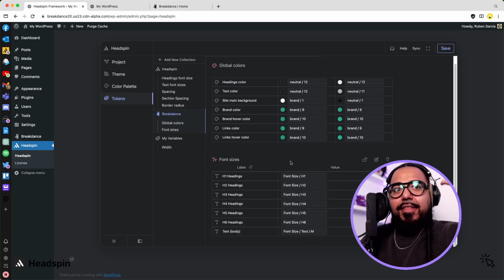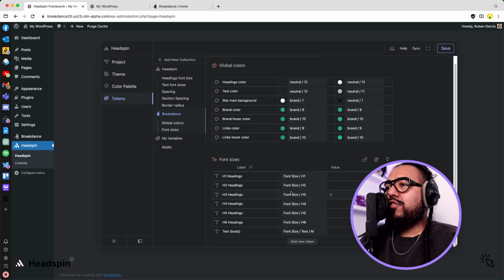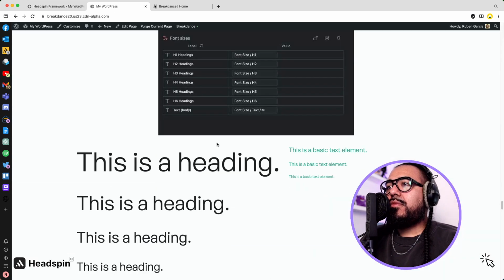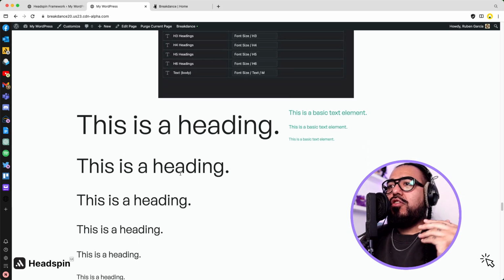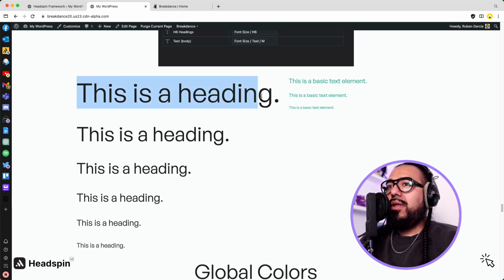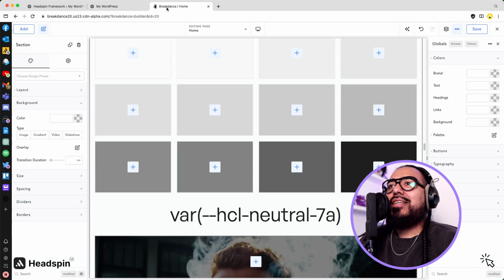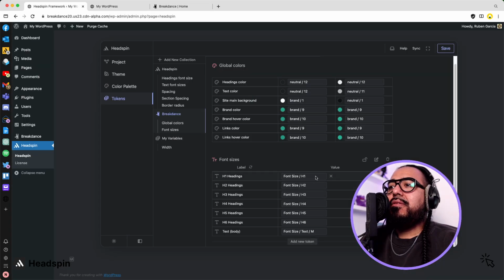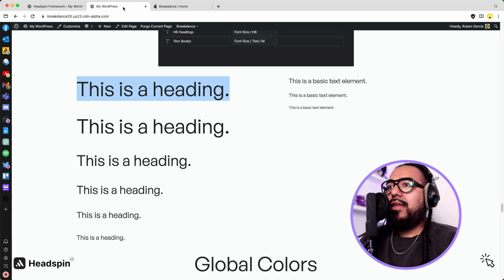And underneath that section here, it's a universal control, an override to all your font sizes. So for example, this here is an H1, but I really want this H1 to be the size of H2. So you hit that, you hit save. Now all your H1s become the size of H2.